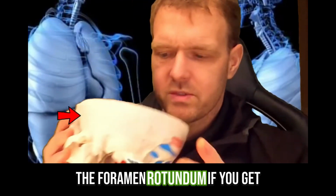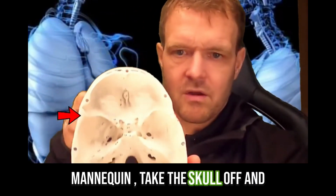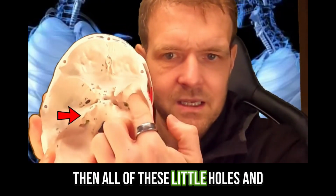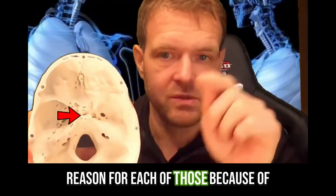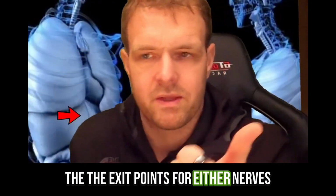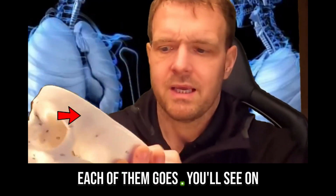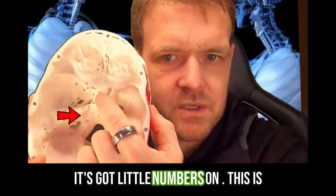That's the foramen rotundum. If you get the skull off your mannequin and have a look on the inside, all of these little holes and nooks and crannies, there's a reason for each of those, because they're exit points for either nerves or arteries, and you can track where each of them goes. You'll see on mine, everything's labelled, so it's got little numbers on.